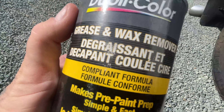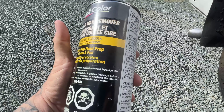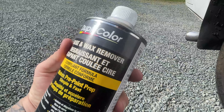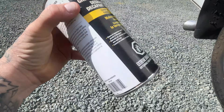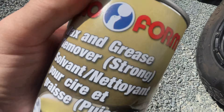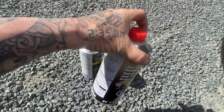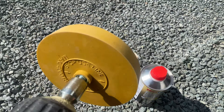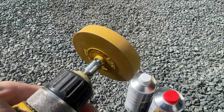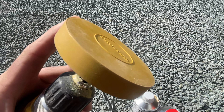Some of the products we're going to use is this grease and wax remover from DupliColor. There's not much left in this container. I bought this one when we painted my Ford E250 that I'm living in right now, and I used it as a final wipe down before I painted it. Since it's empty, I bought myself kind of the same thing but from another company. And for all the surface glue that we can't wipe off, I grabbed this big eraser from a company called ProTek — it's like a giant eraser I bought at a local parts store, and it just spins and supposedly takes off vinyl lettering and adhesive.